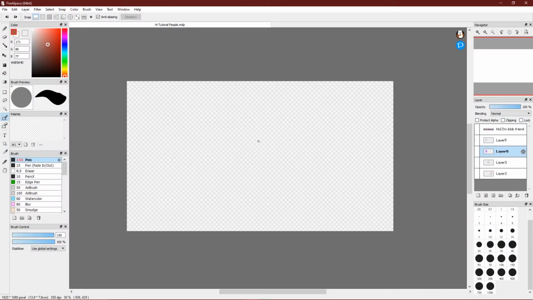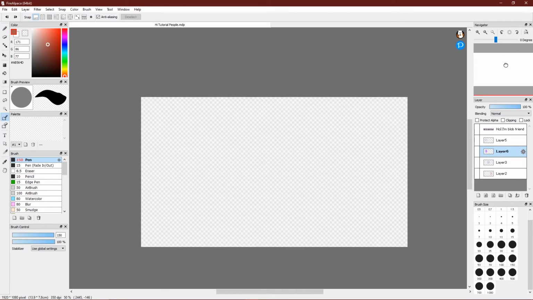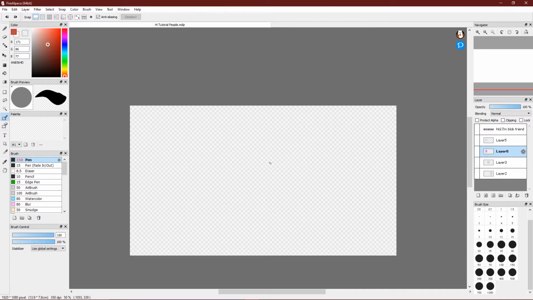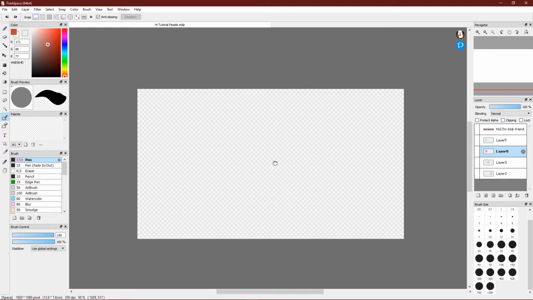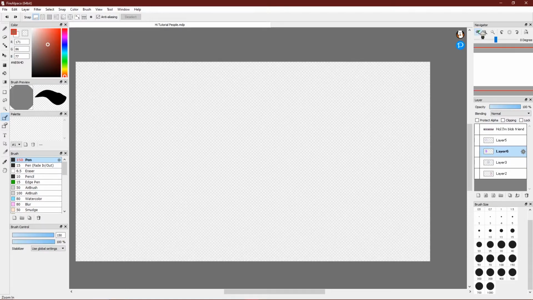So, post-edit Jen here. I forgot to mention that there are hotkeys that you can use, that way you don't have to constantly scroll up to this thing to move it around. If you hit spacebar and then you drag, you can also move your canvas like that. Now I haven't found a different way for zooming in and out yet, but yeah, that's a thing.